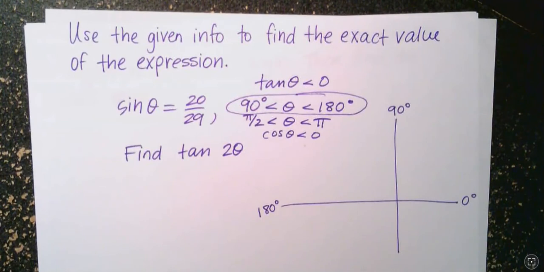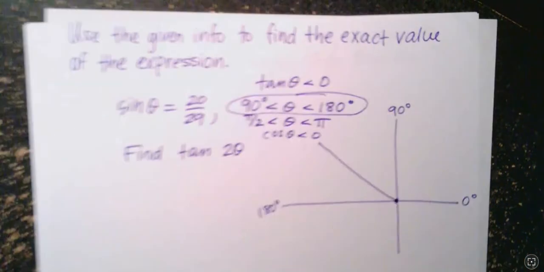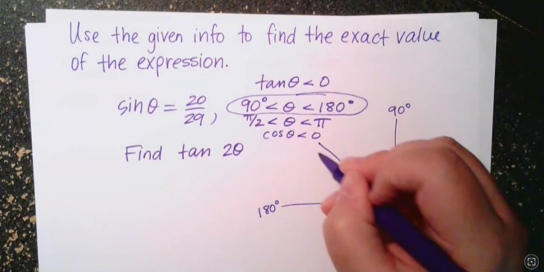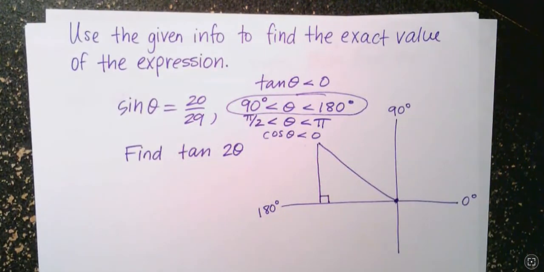What that says is go to the second quadrant, draw a segment out into it. It doesn't really matter where. Okay, we're going to use the information we were given. We're not worried about it visually. We're not going to use our eyes to tell us how this works. And then go from the end of that segment to the x-axis, and there is your right triangle.